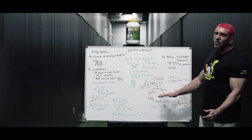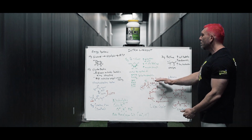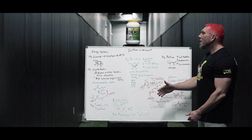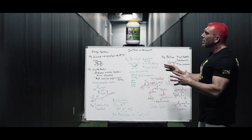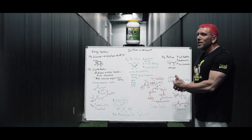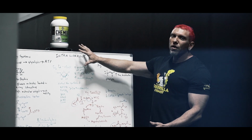So this is a unique ingredient that's not really found in a lot of intra-workouts. And I purposely wanted to use the 4-gram studied version of ornithine because a lot of people do get mentally fatigued, myself included, before you get physically fatigued in the gym. And it's very important to combat that. So this product was made to encompass all the ways that you get fatigued and then fight them so that you can work out longer, harder in the gym, as well as staying hydrated. So anything you could think of that would make you tired in the gym, we covered here with our Intra-Workout.